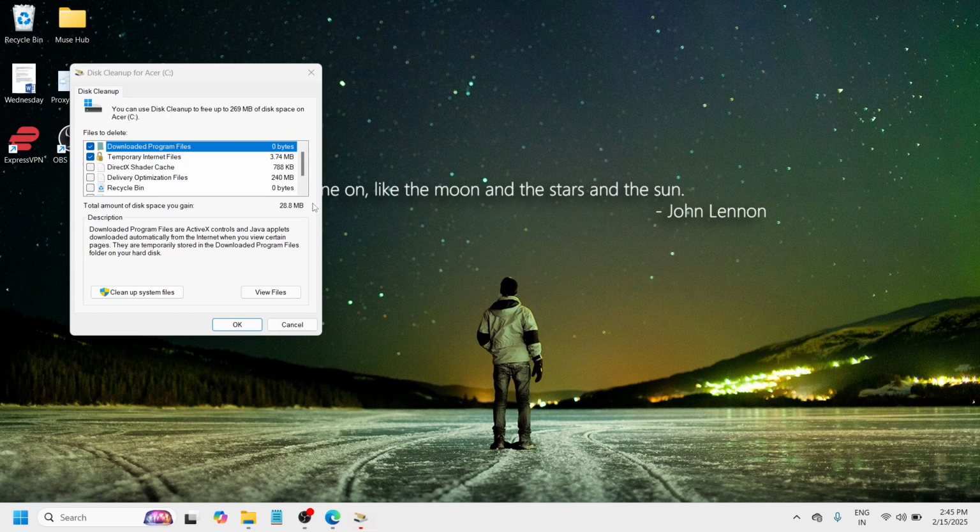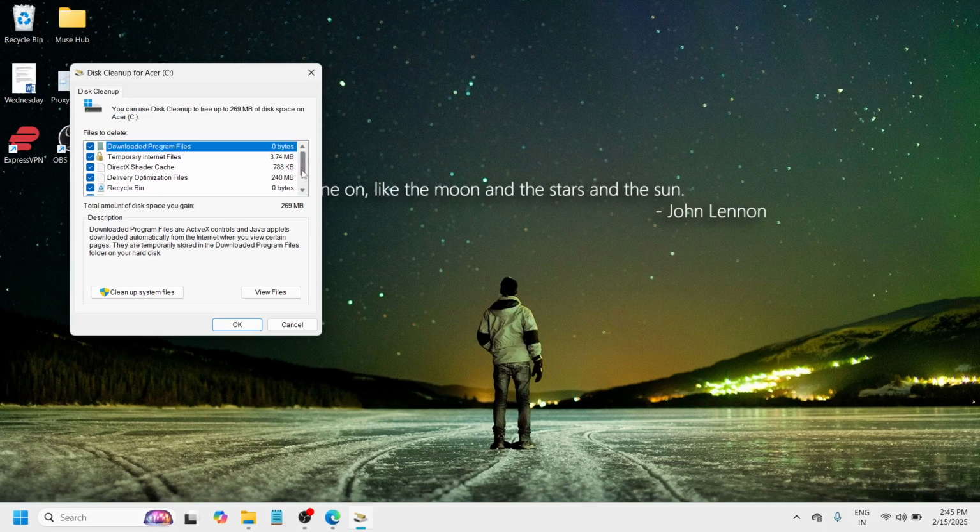So the moment you click on that, this cleanup will appear, okay? So here's the thing, you need to check all of these. Simply click this box here, okay? Because these are junk files, registries, bugs created by your system and not by you. So basically, this is harmless and will not delete all the important files, data that you have created or that you have saved in your computer. Okay, so in my case, my disk cleanup will free up to 269 megabytes of disk space. In your case, it might be bigger than that.